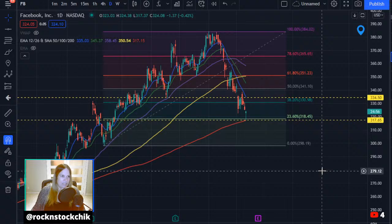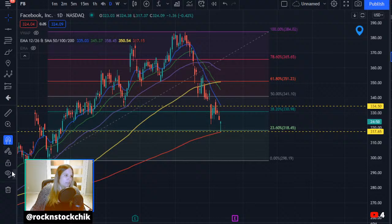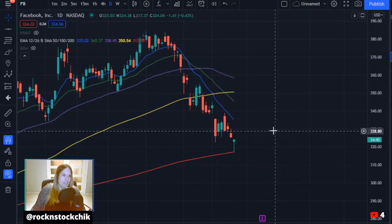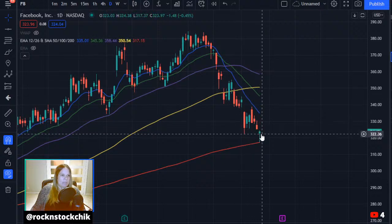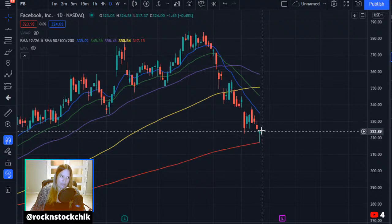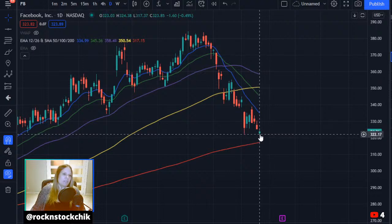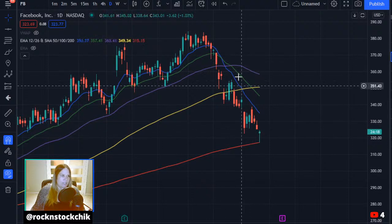We're looking at the high of the day right now, and if we're closing here, we're closing on this bullish hammer. This is known to be a reversal hammer candlestick. So after you see many, many days of red, and then you close on a reversal hammer, especially when it's bouncing off the SMA 200, this could be a classic sign of a reversal incoming. So if you're in this position, you should be starting to look better if we're closing on this candlestick, unless we have some unforeseen news on Facebook, because there's a lot of controversy around this whole move.